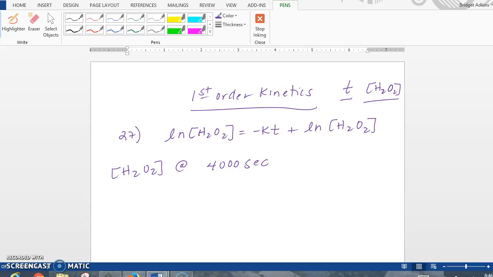So you've got a couple of options. If you want to do the full kinetics thing, you would make another column in your table with the natural log of hydrogen peroxide. Then you would graph the natural log of H2O2 on the y-axis and time on the x-axis. You would get a line, and from that line you would take the absolute value of the slope, and that would be equal to your k. You could put that into Excel, or do it in your calculator, however you wanted to do it in order to get that k.